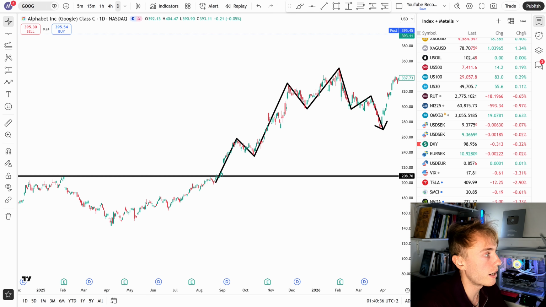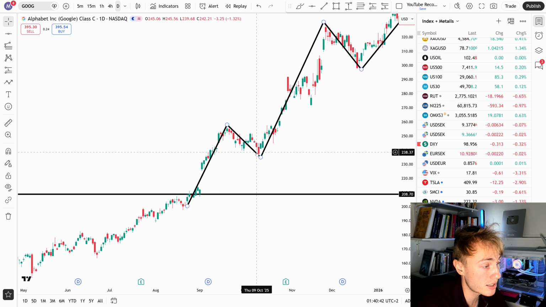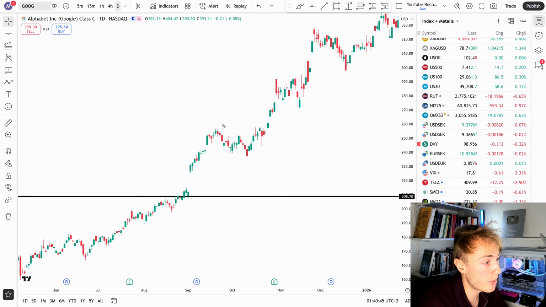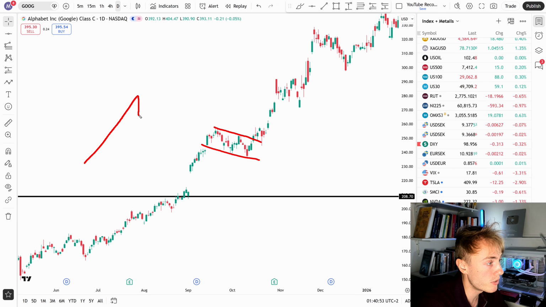So if you are a very good trader, you could have spotted this and, for example, tried to trade this pullback right here. So there are many ways to trade a pullback. You see this right here is a beautiful pullback. In chart pattern language, this is pretty much what we call a bull flag. This is when we have an impulsive move, then the price pulls back like this. And what we try to do is to trade the breakout.